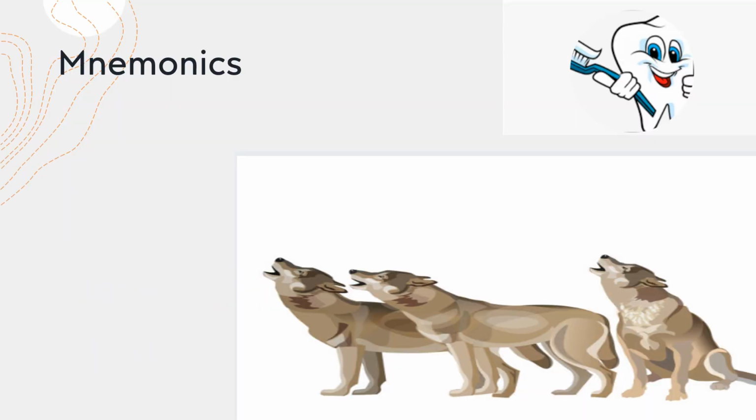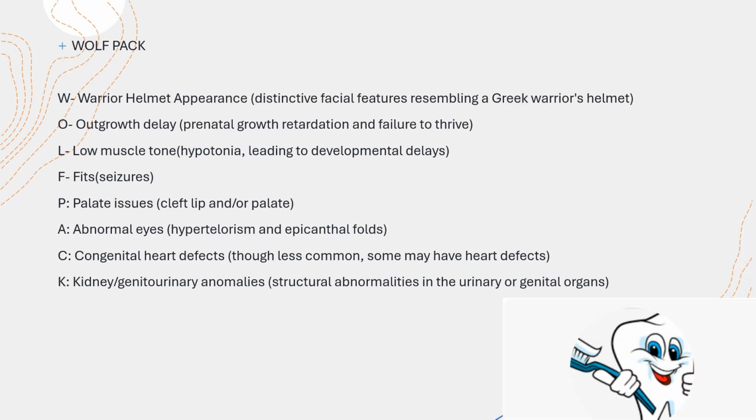As we all know, a group of wolves is called a pack. So our mnemonic to understand this syndrome is pack of wolves. Here we can see that the initial of every letter has its clinical features, but it doesn't make sense, right? So let us create a simple story to make this syndrome easy, and I will tell each of the clinical features in as simple a way as possible.